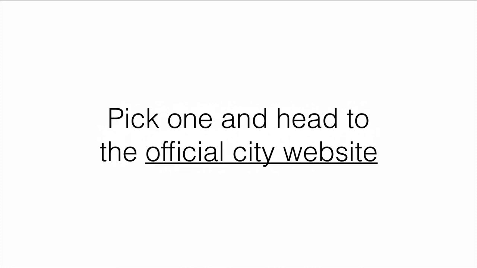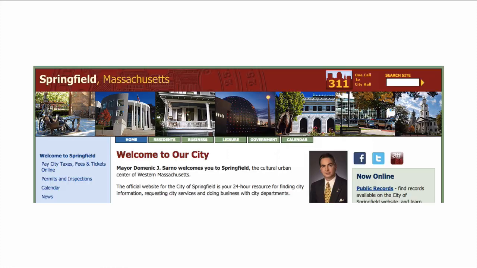What you want to do is go over to an official city website, find their website and just pick one. It doesn't matter which city it is, which Springfield it is, in which state. Just pick one. For this example, this is a screenshot of the Massachusetts Springfield's official website, and it has information on there and everything like that. Basically what you want to do is use this as a source for your new website, so you can build it in a similar way to this, whether it's a blog or a fixed page.